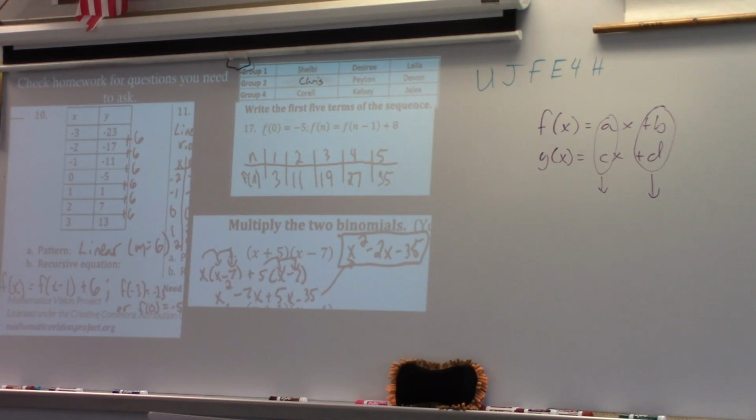Okay. So number one, you said, Peyton? What about number one is causing you trouble? It could have been the fact that I was asleep. Okay. Yeah, I don't know how to do that one either. Okay, it's a binomial. I don't know what a binomial is. A binomial? Yep. What do you think the prefix bi means? Two. There we go. Bi means two.